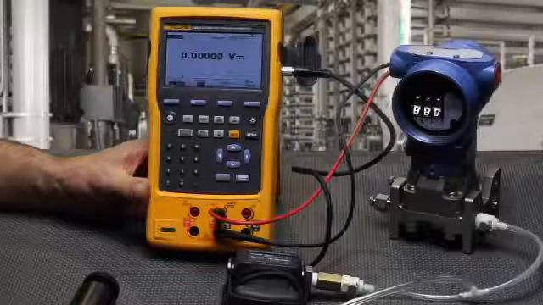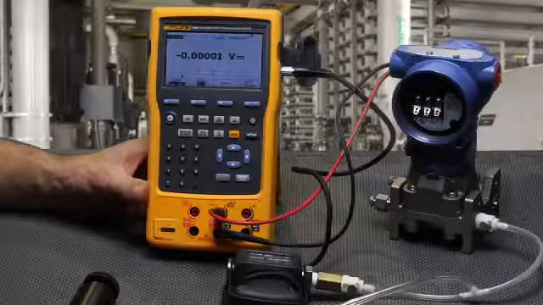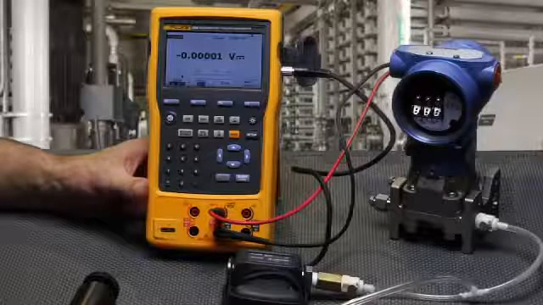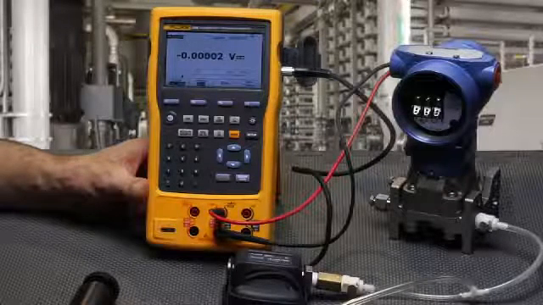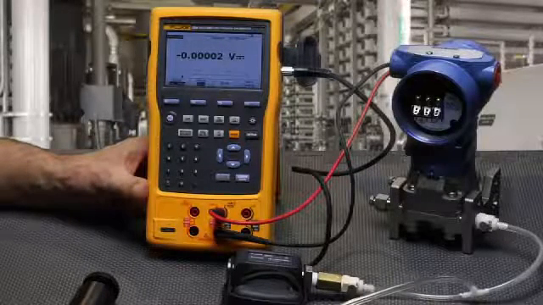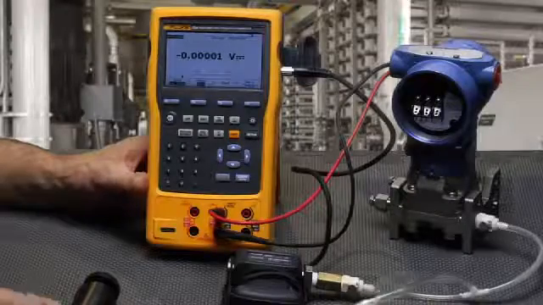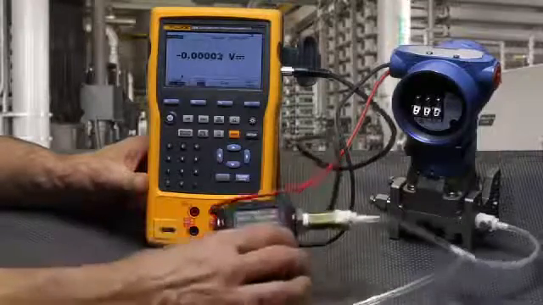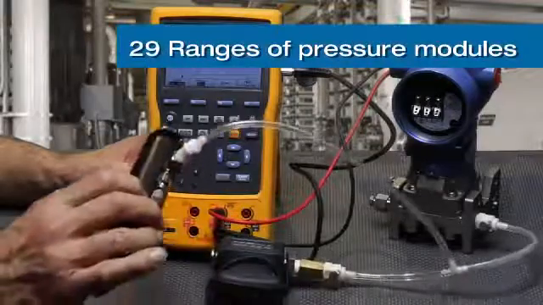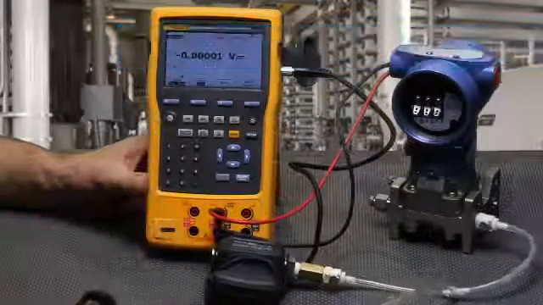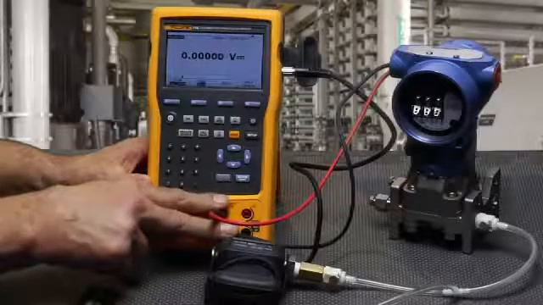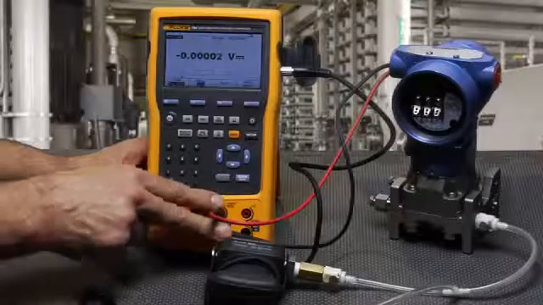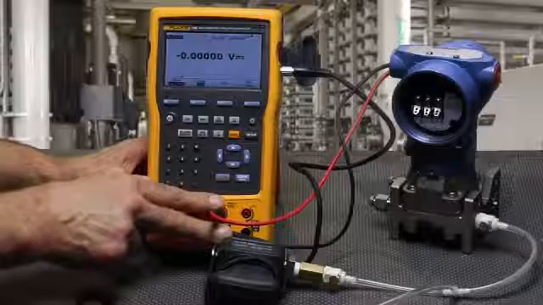I'd like to demonstrate how to calibrate a Rosemount 3051 HeartSmart Pressure Transmitter using the Fluke 754 documenting process calibrator with HART built in. The calibrator will be measuring pressure applied to the input of the transmitter. Pressure will be sourced using a hand pump. The calibrator will measure the milliamp signal and power the transmitter on the center milliamp jacks as well as switch in the 250 ohm resistor for communication.